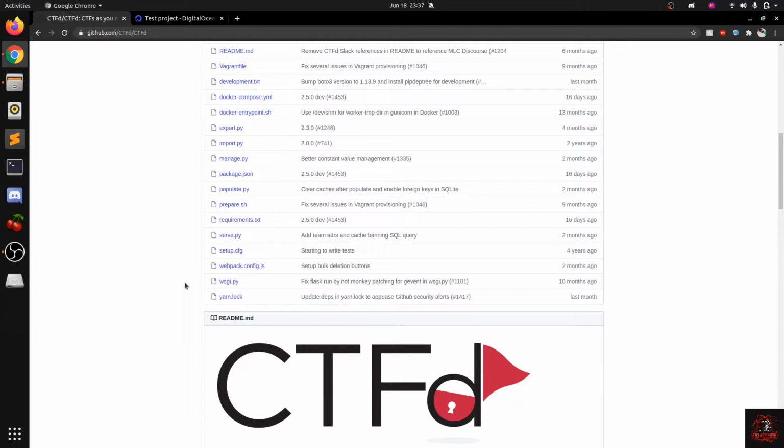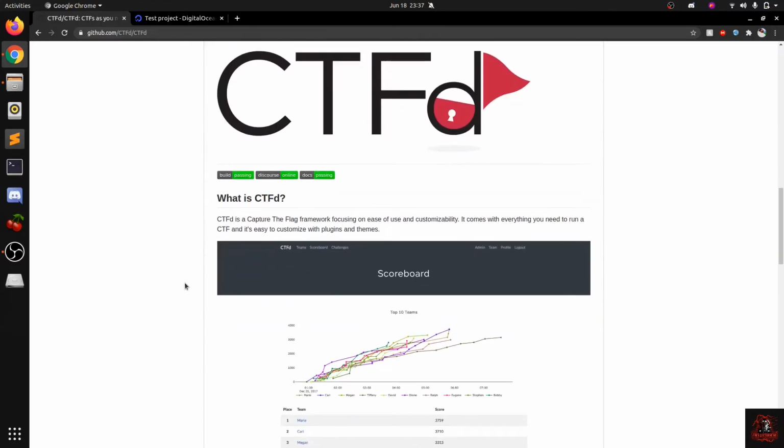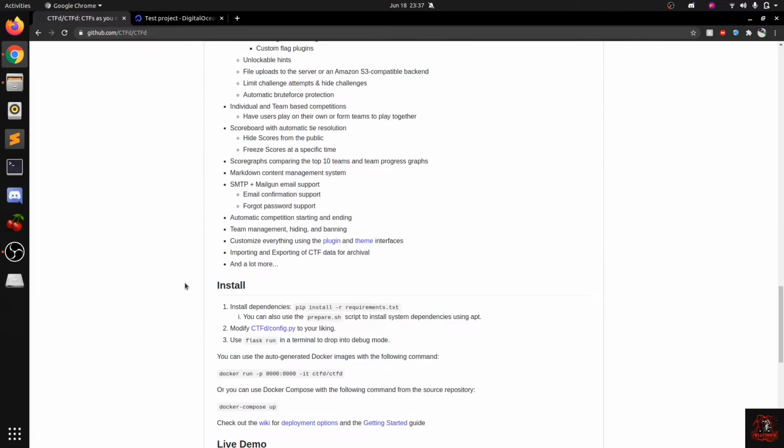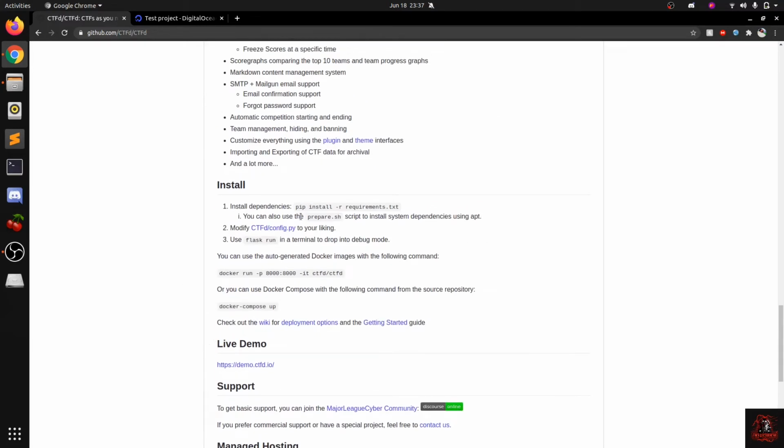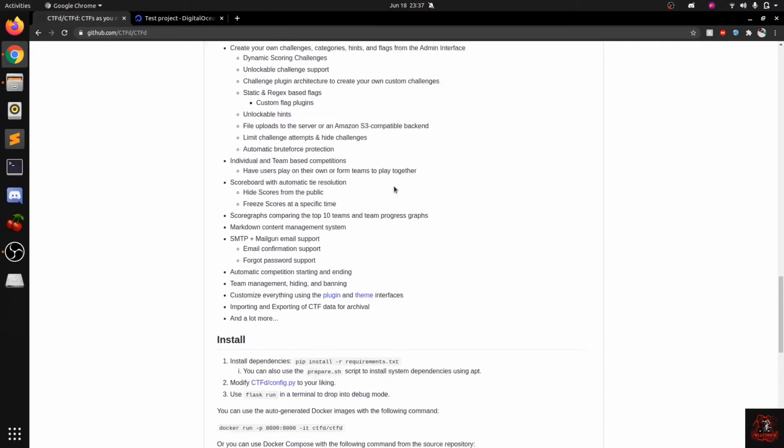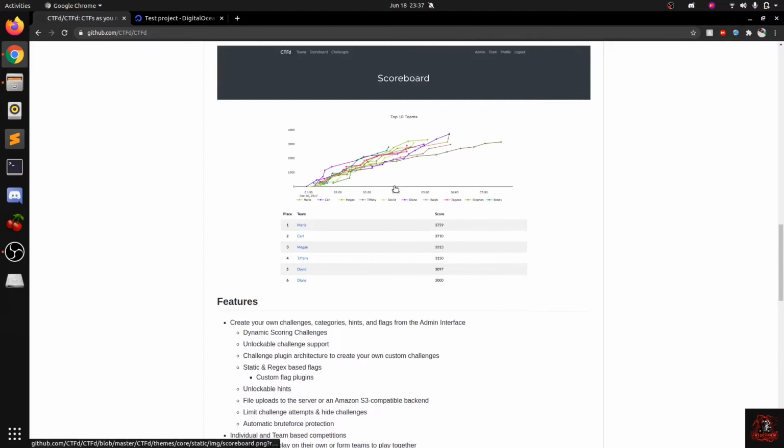I'm not hating CTFd, and it would be biased if I did, because I love the interface. It did a great job, but we suffered a lot, and maybe somewhere we made a mistake. Still, you can use it, so there's no issue.